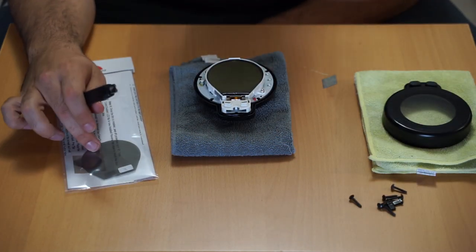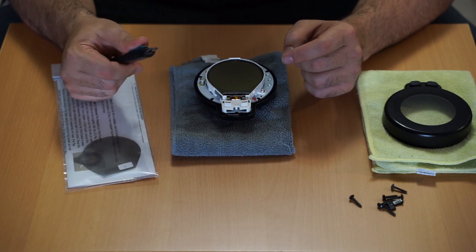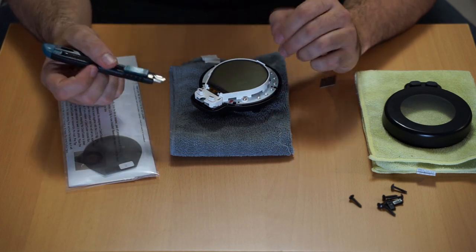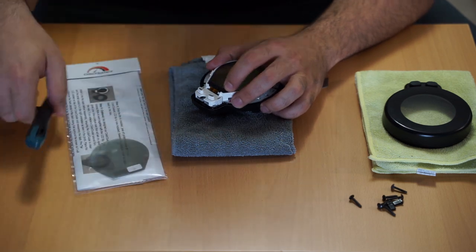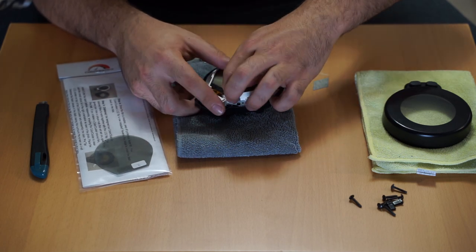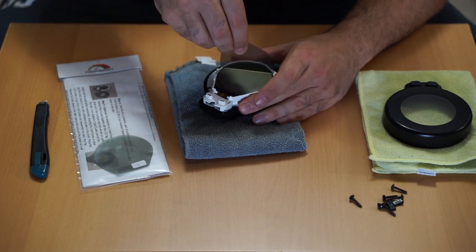To install the LCD flip and invert the colors, you need to remove the original material from the screen. Grab an exacto knife and peel up one of the corners — it comes off kind of like a tough screen protector. Just peel it off completely so you have the original material fully removed from the dash.